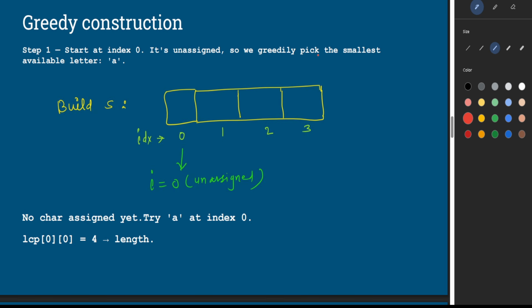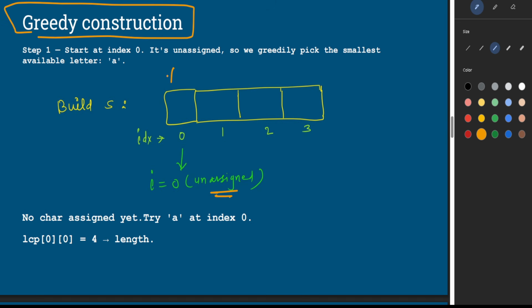Next, let's suppose how we are going to do the greedy construction. To understand how we will start, let's suppose that the very first index, 0, is unassigned. So we greedily pick the smallest available letter, called A, and we build from this.